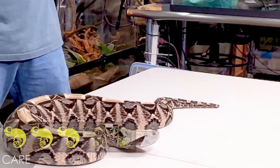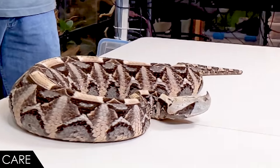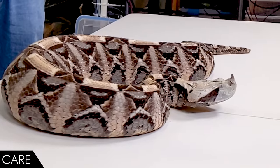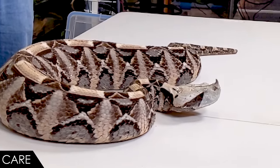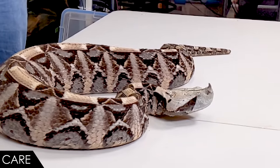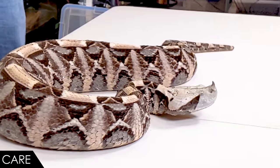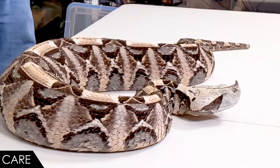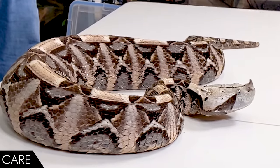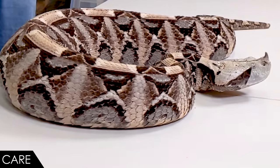When it comes to care, we give the Gaboon viper a score of 3 out of 5, which is largely due to the fact that this snake is not any harder to keep, really, than a blood python. They need temperatures that are a little bit cooler than a lot of snakes. You need to be careful about hydration with these guys, which is a good reason to soak them, which means you might need to move them more often, which I've already told you you should try to avoid. This is kind of a problem, that hydration can be an issue for these guys because it's going to put you in a little more danger.